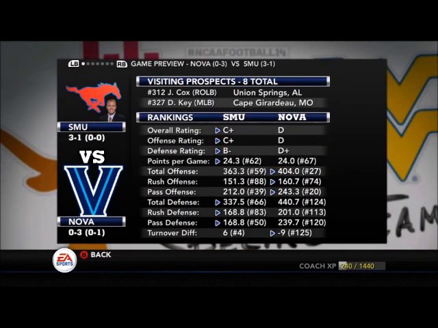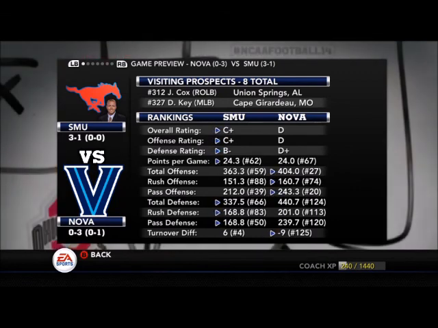Here is a preview of Villanova versus SMU. Kirk Herbstreit's going to go with SMU. SMU is 3-1. We are 0-3. But our offense looking better than theirs, so we'll see if we can actually get something done against SMU in the next episode of the Villanova Dynasty.